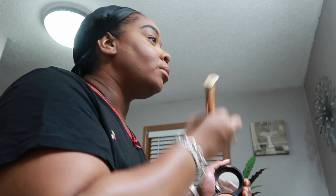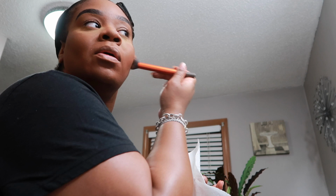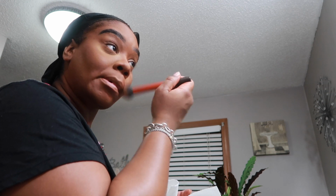I'm going to brush this off my mouth. So we'll set this, and then like I said, we'll brush away the setting powder with this. I'm also wiping it on a paper towel at the same time. I like to brush and then tap to press the remaining powder into my skin. My nose is running. And I always have to be careful around my eye because I wear contacts, and I am good for getting makeup on my contacts, and I think I did. So we've dusted it all away.